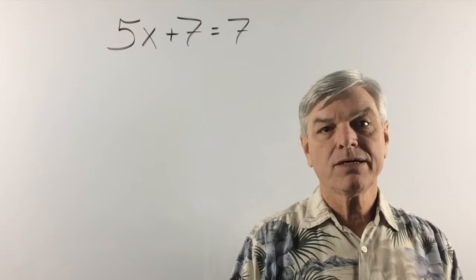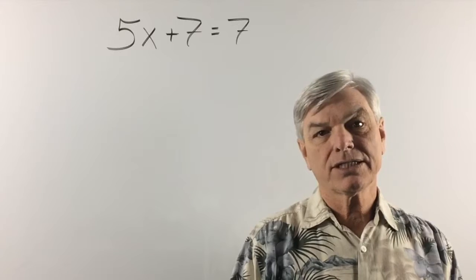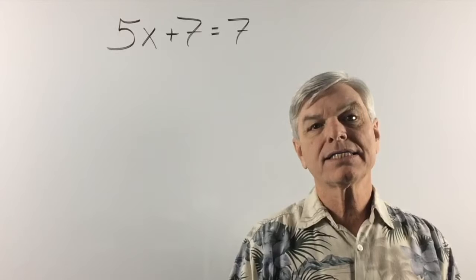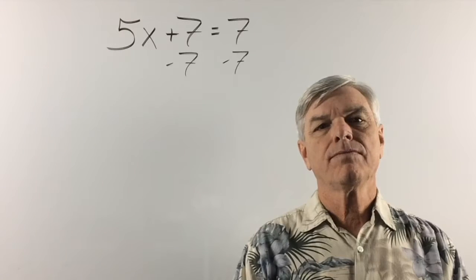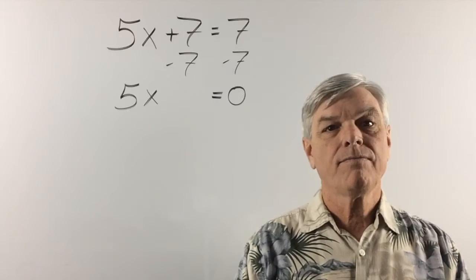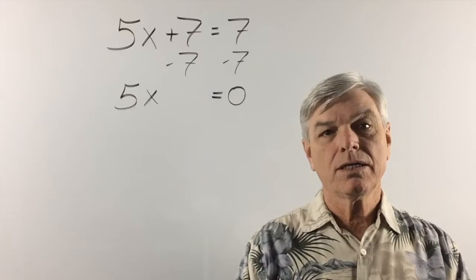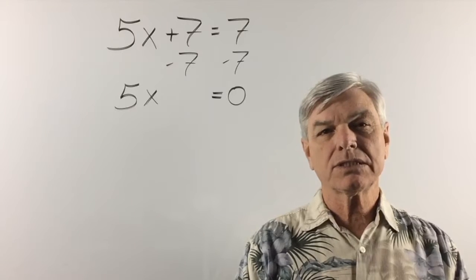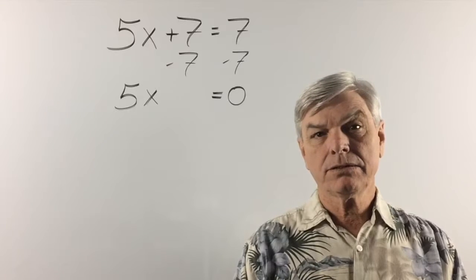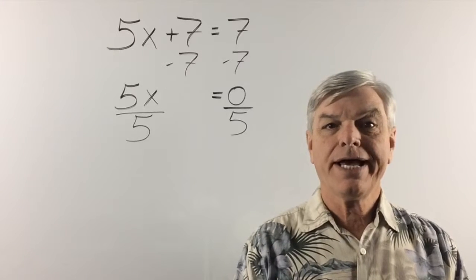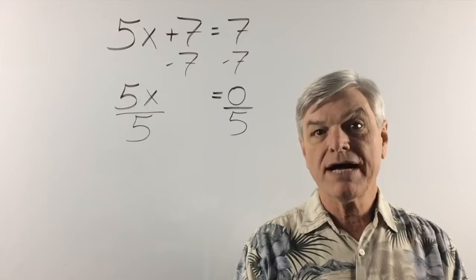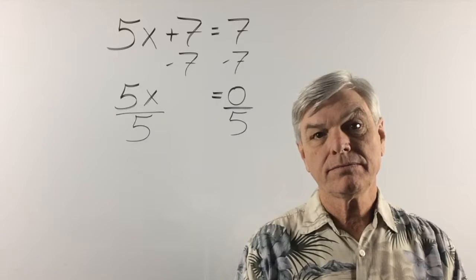5x plus 7 equals 7. So what are we going to do first? That's right, addition and subtraction. We are going to minus the 7 on the left-hand side and do the same thing on the right-hand side. Let's add them together. And 5x equals 0. 5x equals 0. Well, that's kind of curious. Can we divide 0? We sure can, and any number that's divided into 0 is 0. And 5 over 5 is going to be 1.